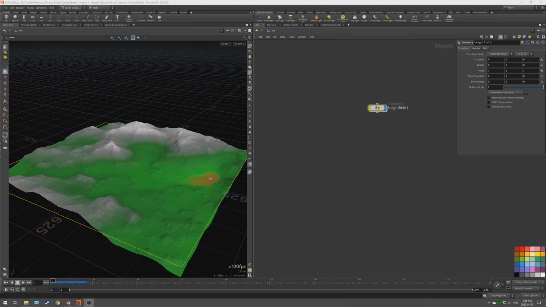Hey guys, today we're going to be looking at creating a terrain in Houdini. We're going to be exporting that terrain out to Blender as an image file that Blender can import and read as a displacement map. We're then going to also be exporting splat maps from Houdini into Blender, which control texture variation and placement. And then we're going to be lighting and rendering the scene in Blender Cycles, and we're also going to take a look at how you can do that in Eevee. Without further ado, let's get started.